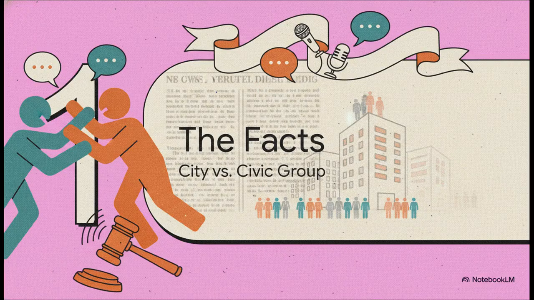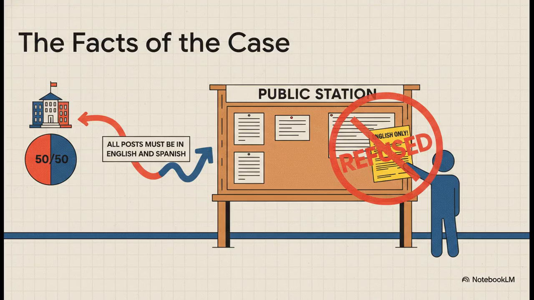Okay, first things first, let's lay out the facts of the case. You can't do any legal analysis without first getting a solid grip on who the players are and exactly what went down. Okay, so here's the core of the issue. You've got the city with this rule, and they have a pretty good reason for it, right? They're trying to serve a population that's split right down the middle. But then you have this group, the AAO, and they want to post a flyer with some seriously protected political speech, but it doesn't follow the rule. That's the conflict we have to untangle.